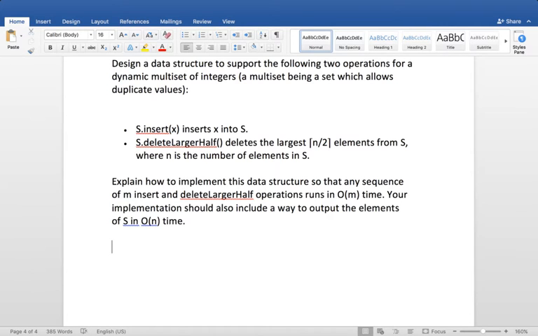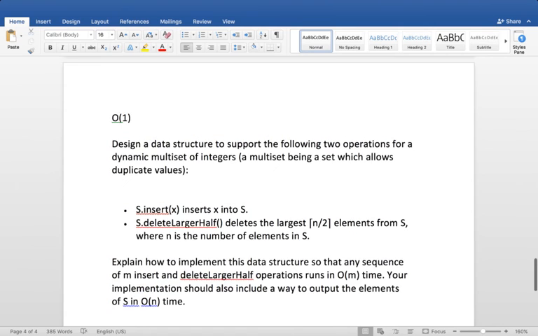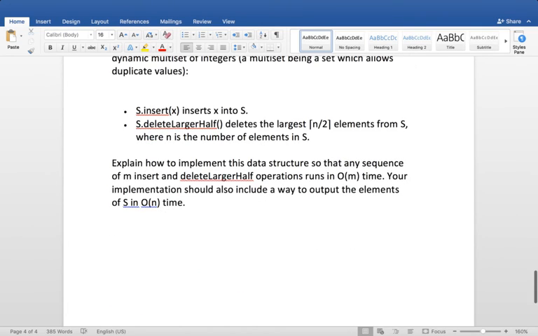Then for the delete larger half operation, we need to find the larger half. That tells me that if we are able to find the median of this array, then all the elements to the right of the median are larger and would form the larger half of the set. We can just delete them and copy the remaining elements, and that will become your new A. So with an array we can perform these two operations, but then what do we choose as the potential function?